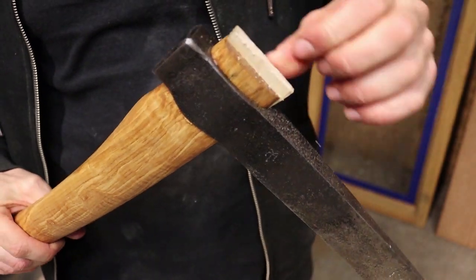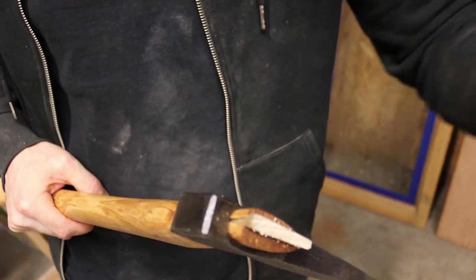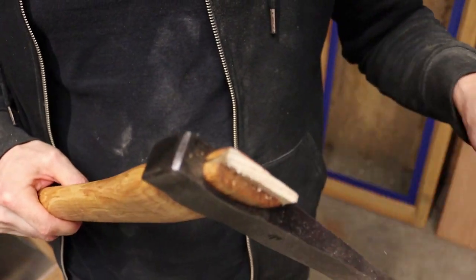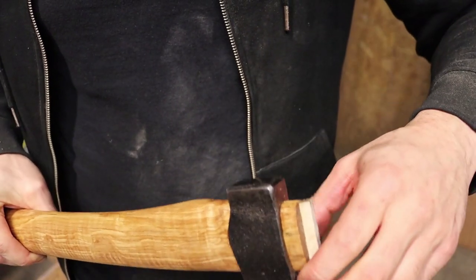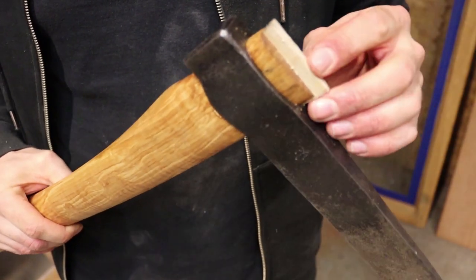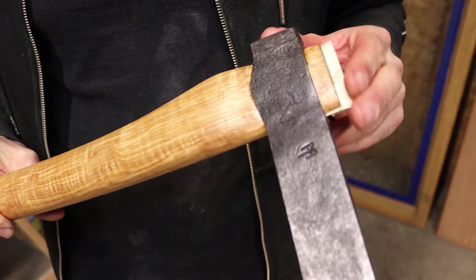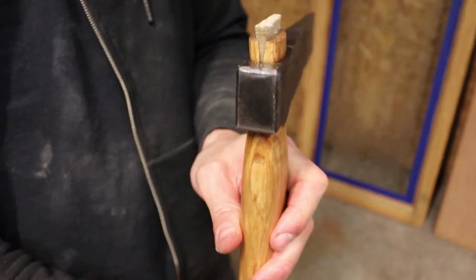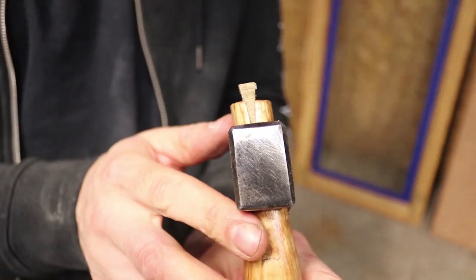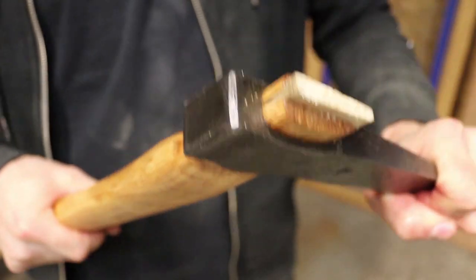I think adding the oil in the slot was not a good idea. It kept being squeezed out and being lubricated by the oil. So it's quite secure now, so I will let it dry. And then later when it's drier, I will try and drive in the wedge a little bit more. But you can see that the wood has expanded outward and the head is secure.